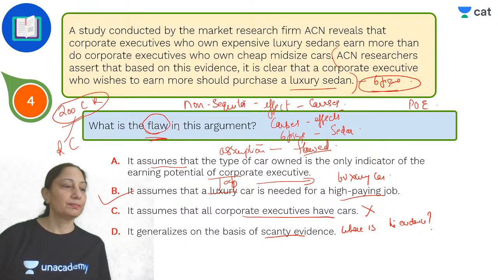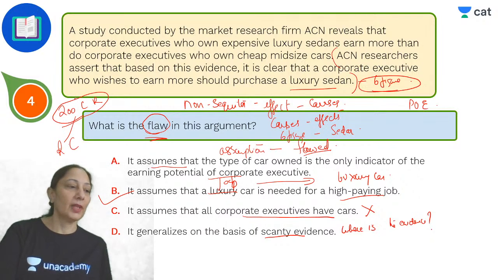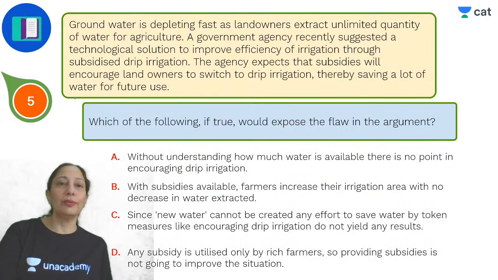Yes, this is one of the questions you get in critical reasoning and it helps you to analyze the argument better. Okay, so please do at least 200 CR questions if you are doing any of the management exams, not only the CAT. Okay, yes, I'm going to go to the 5th question, guys, coming up on your screens.